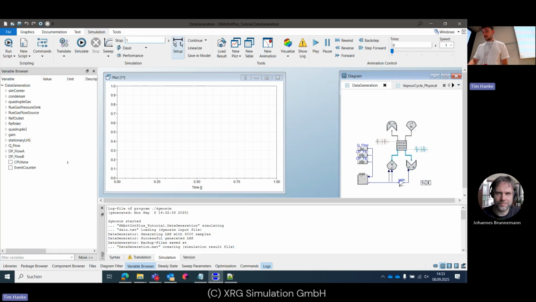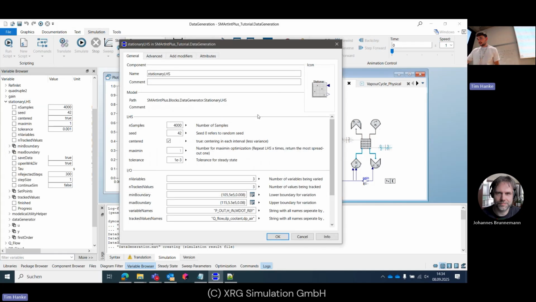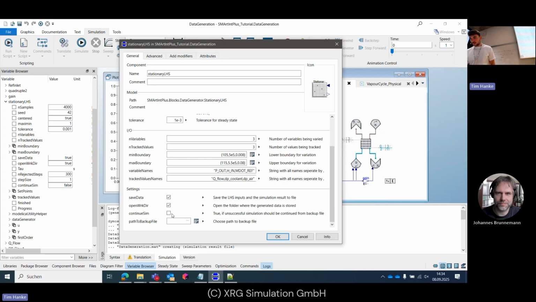What we can do then, and what is the next step in the tutorial for you as well, is to select a bigger time, like 1E7, and also say inside of our stationary LIS block that we want to continue our simulation, because we had already simulated just 75 or 76 samples.